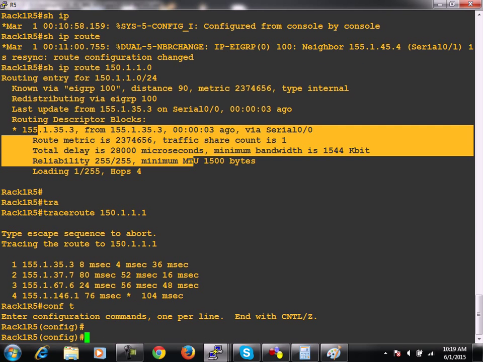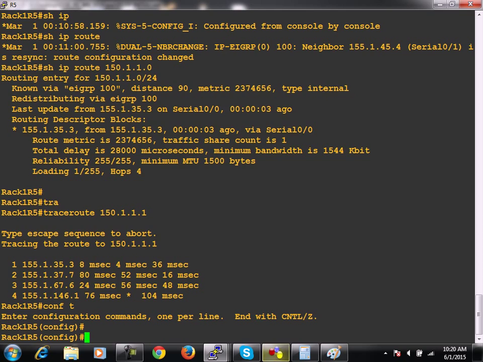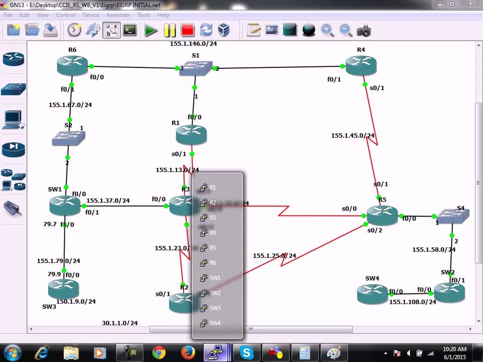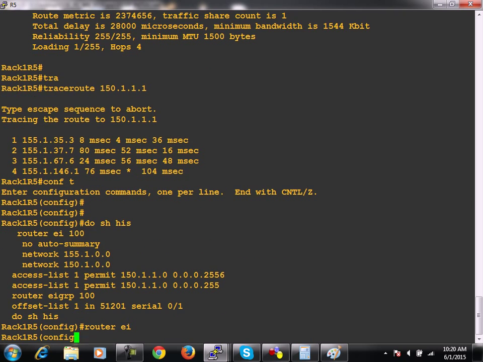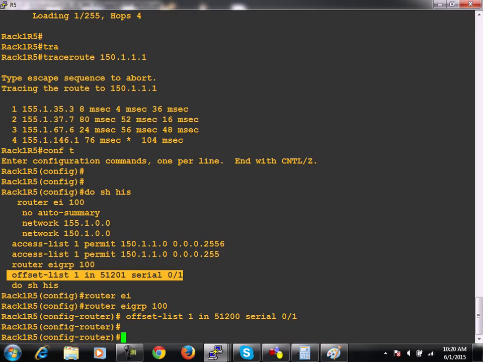Now if you wanted to perform equal cost load balancing, because we knew that the difference between their metric is 51200, so you do one thing, because we knew that the metric to reach the loopback of R1 via R4 is lower than via R3. So we just need to add 51200 metric via R4. So do not add 51201, right? So let's move again back on R5, do show history, as here I added how much? 51201. So remove it and in place of 1 make it 0. So now you will see that via both neighbors this metric will become the same, and now it will start to perform equal cost load balancing.